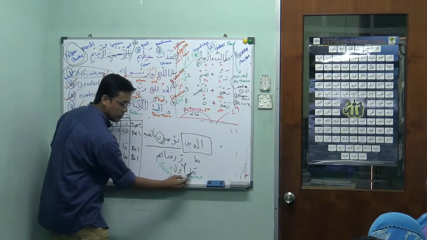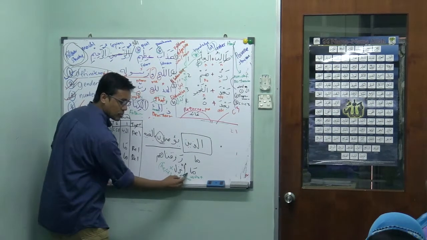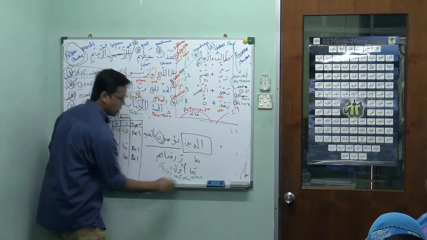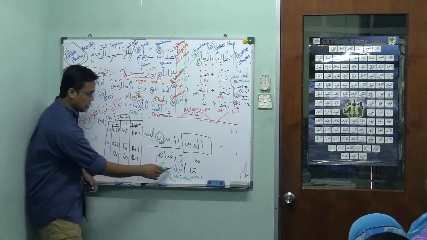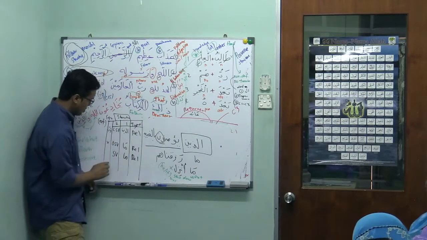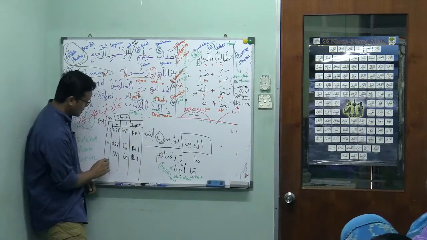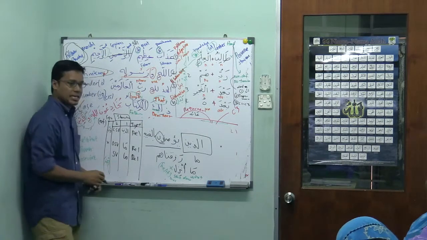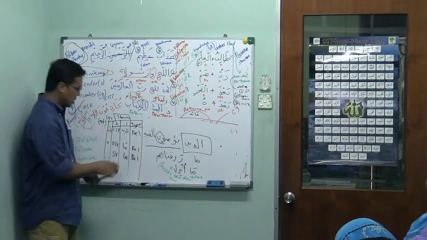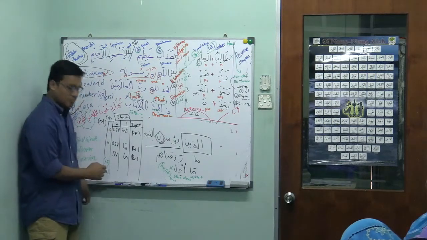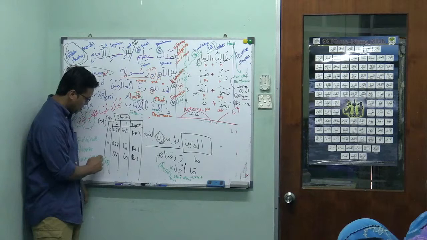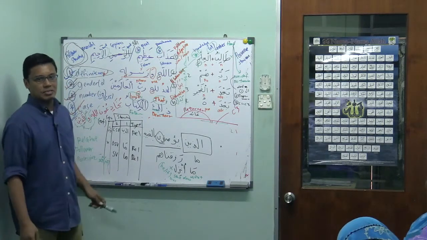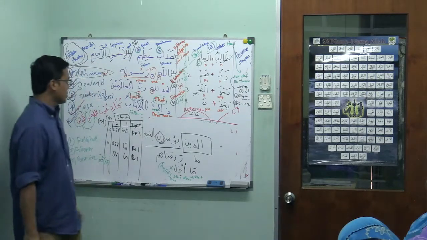Does it refer to ma? What was sent down? It. So this refers to ma. So the returner would be the huwa here, the he or it. So you just write it in bracket because it's not there. Okay? And if you want to write it in Arabic, the it is referring to the huwa, which is hidden, or in Arabic called mustatir.